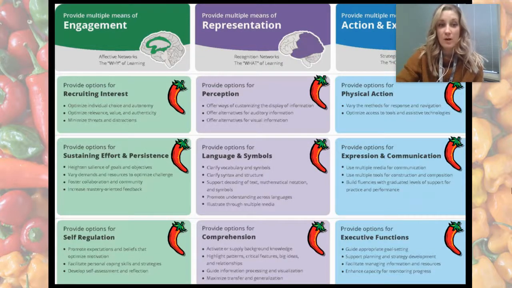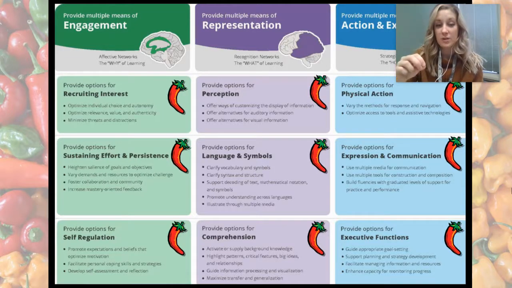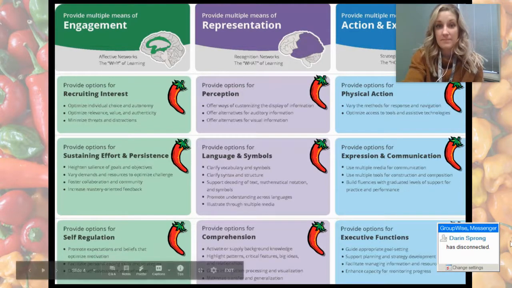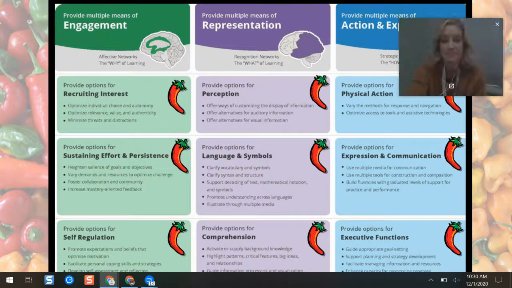It's also great for sustaining effort and persistence because it's a good way for you to get feedback from your students and understand maybe if they've mastered a concept or if you need to review it. So you can build in reflection questions and build in multiple choice questions to check for their understanding. And then in terms of action and expression, Pear Deck is really great for giving your students a way to respond. There's lots of question types. They can be responding by drawing, dragging and dropping, entering numbers. There's different ways to support that physical action and for them to express their understanding in unique ways.